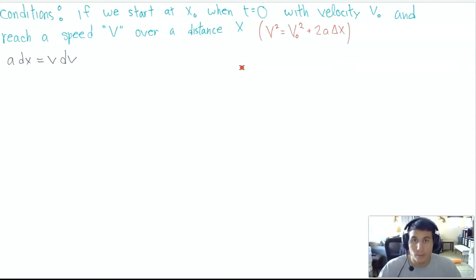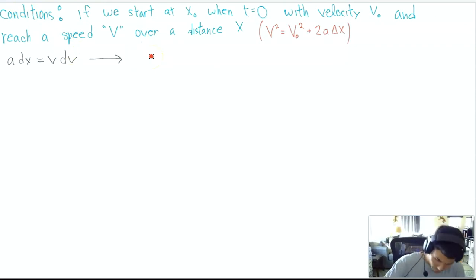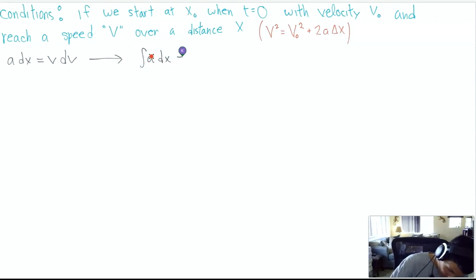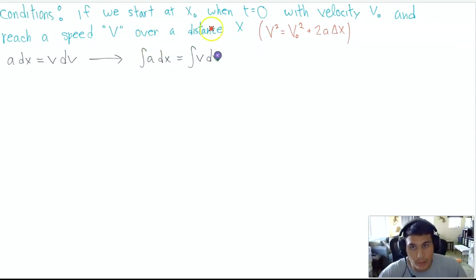Okay. Well, what do we do with this? What can we do with this, right? That's the question. Well, we can apply our integration. So we go a dx is equal to the integral of what? V dv. And what are we given? We're given that we start at some position xo, and it goes to some distance x at the end, so this is our top bound. And what about velocity? So we start with the velocity VO, okay?